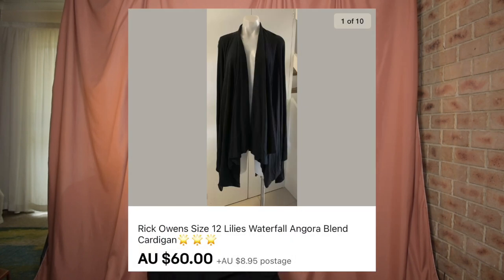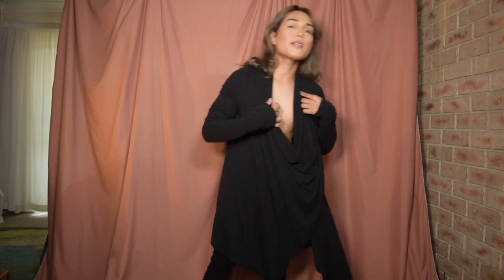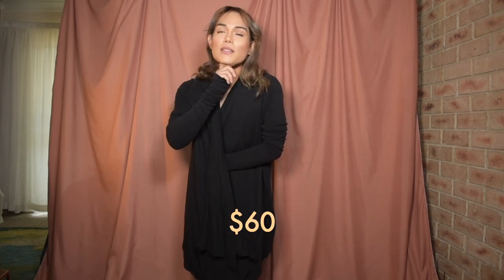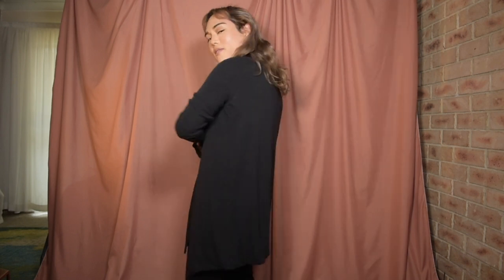Last piece that I've purchased — I think I got this around November. I bought it on eBay. It's a Rick Owens Lilies — the diffusion line, not the main line, but still awesome. Like this is double-lined. If I had a small pin I would just style it like this, or higher like that. It's just amazing. I can also make this a sexy look like a wrap dress with a belt. Bought these for 60 Australian dollars, shipping was like 12 dollars. You can elongate the sleeves — very avant-garde, very Ariana Grande. It's asymmetrical. It's not the boring cardigan you'd get at H&M.